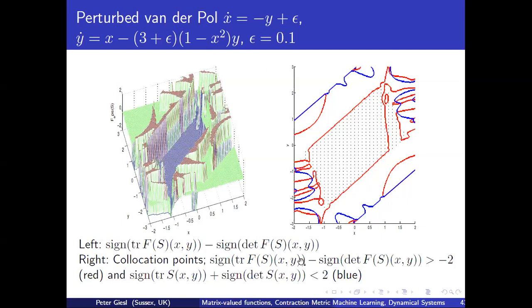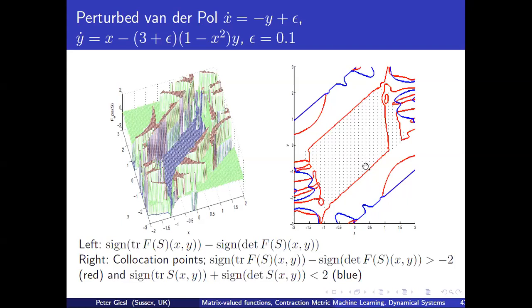We are checking now this f of S where f is given by this perturbed system. But you can see that in this area, it's still a valid contraction metric, even if it's a different system we are now studying. So that's very nice because you compute one metric and it's a valid contraction metric, at least in a large area, for a perturbed system.